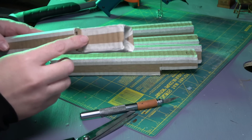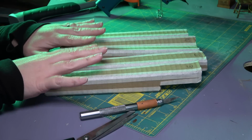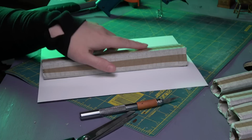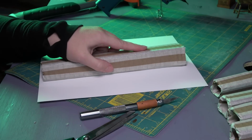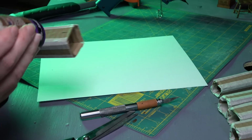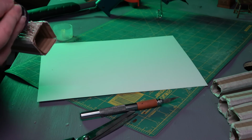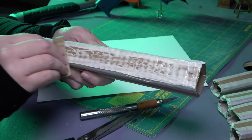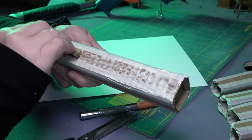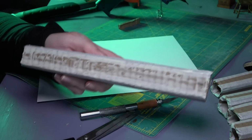I also had 2 columns that are against the back wall, and to allow for room for my wires and lighting to go by, I cut out a little dent in the back of columns 2 and 3. I'm going to be covering these with cardstock. This is going to leave my columns just a little bit lumpy, but in my reference they are lumpy, so I'm not having to worry about that too much, and I'm really excited about that. That's one good thing with the Netherworld.